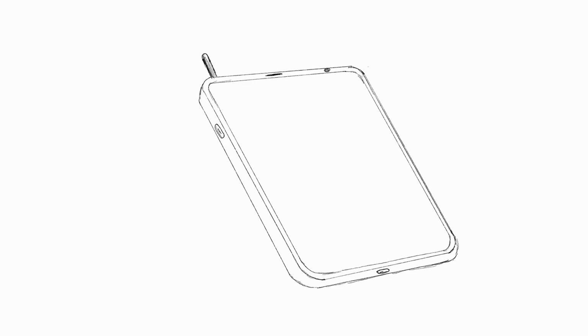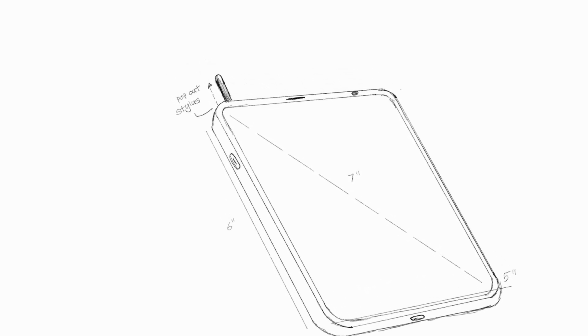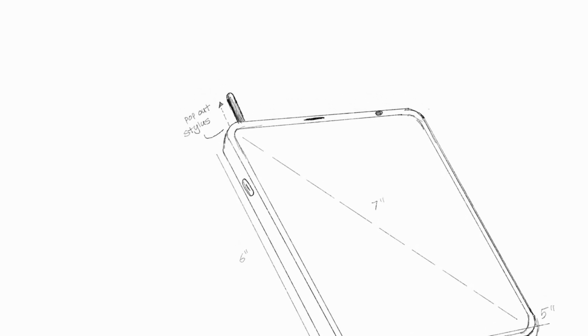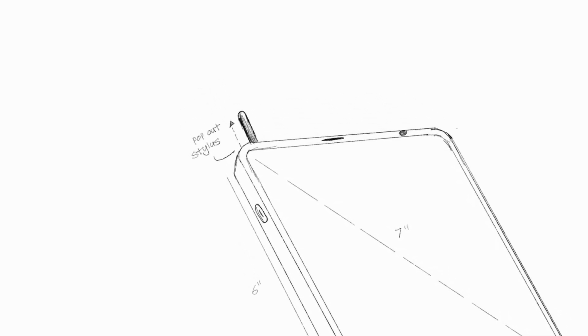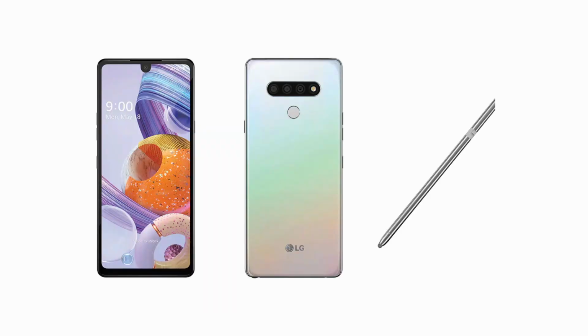If the intentions are for people to read more on these screens, it needs to be a little bit wider to be more comfortable, which would open up the way for something I think that would be truly game-changing for most people: stylus support. Note-taking on an e-ink phone would be incredible. If you had that wider screen, you could probably have the space to store a stylus internally, kind of like how the Samsung Note or LG Stylo did. On traditional phones, there was limited demand for that, but I don't think that would be the case with what you're already bringing to the table.